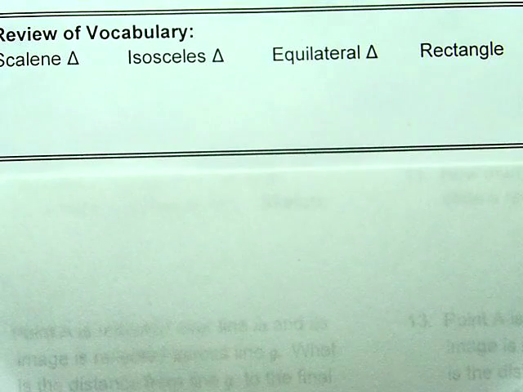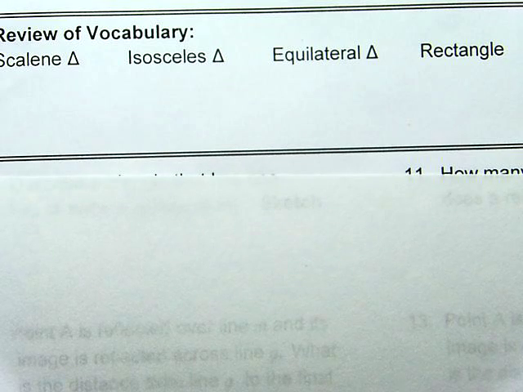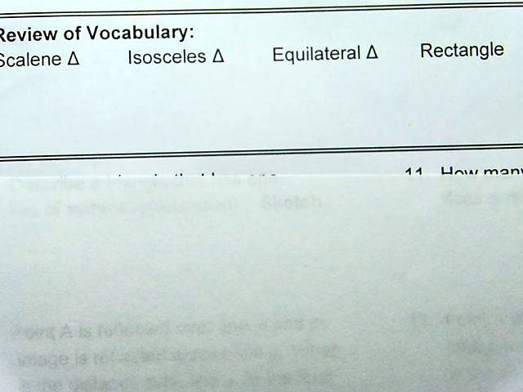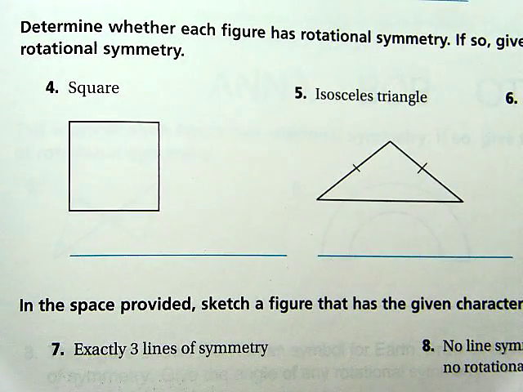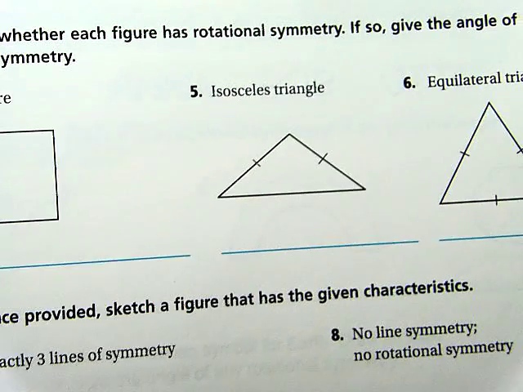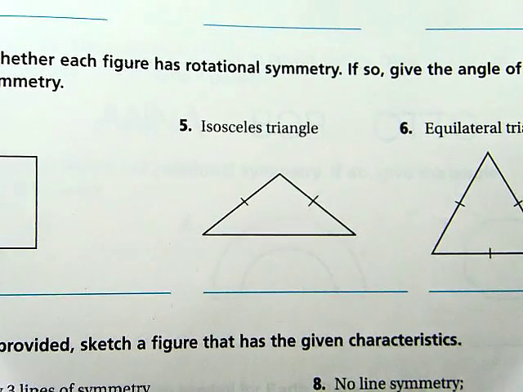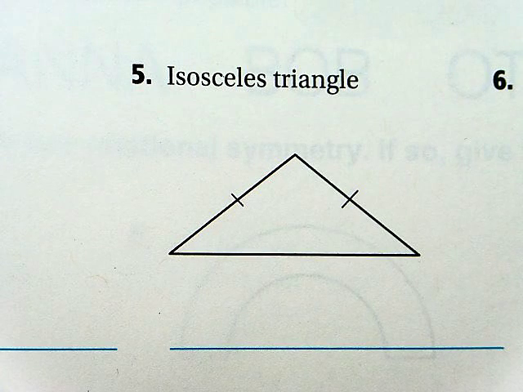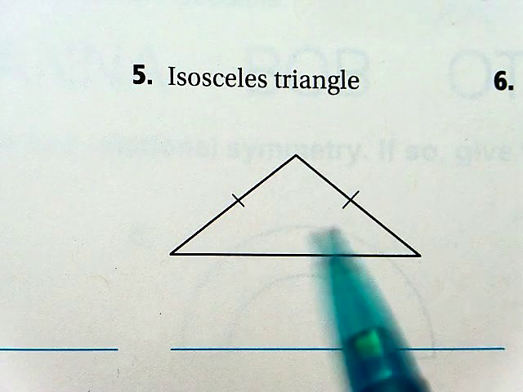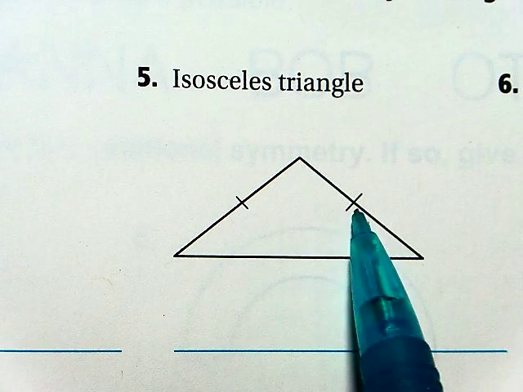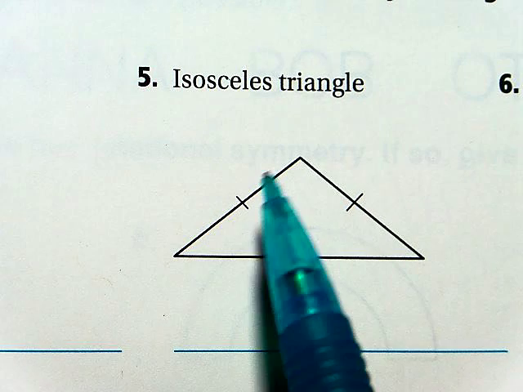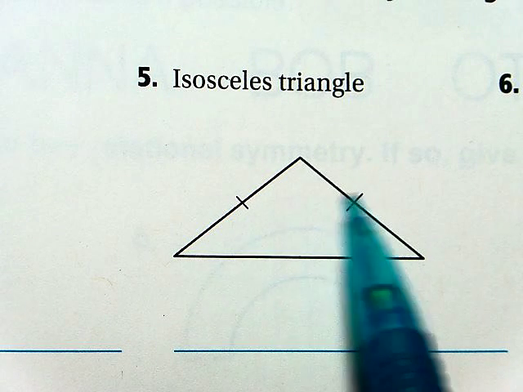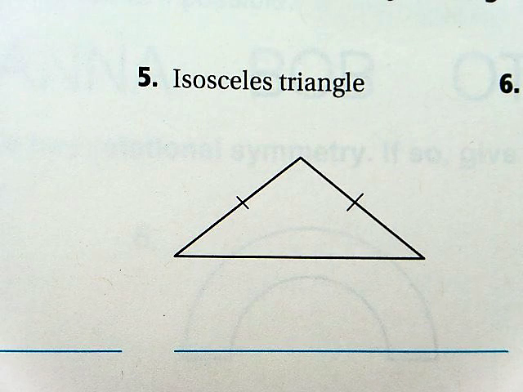The next question is about isosceles triangle, the vocabulary of isosceles triangle. Let's take a look at a picture of an isosceles triangle. That would be number 5 on page 397. So this is an isosceles triangle. And according to this diagram, you can see that in an isosceles triangle, 2 of the 3 sides have equal measure. So here we've got this side and this side, both with one notch in them, to show that 2 out of 3 of the sides have equal measure.